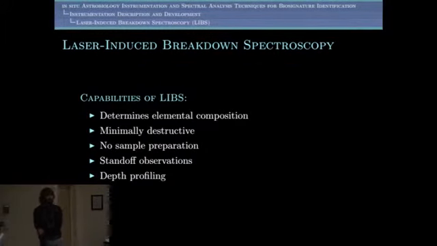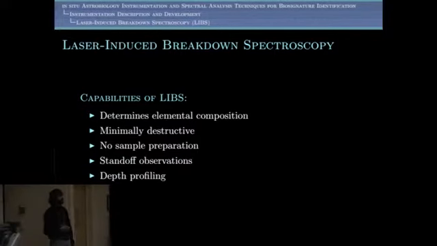This is similar to the ChemCam instrument that's on Curiosity right now. The big advantage to using this type of instrument is the depth profiling. By taking multiple shots at a sample at the same location, you're able to sort of dig into the sample and look at the very near subsurface.